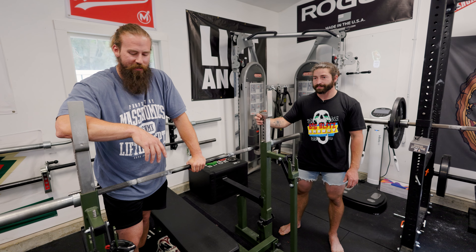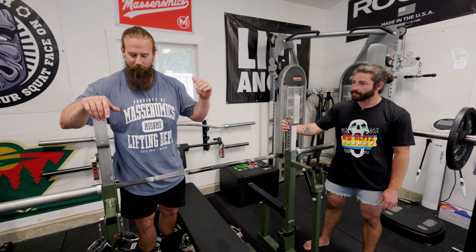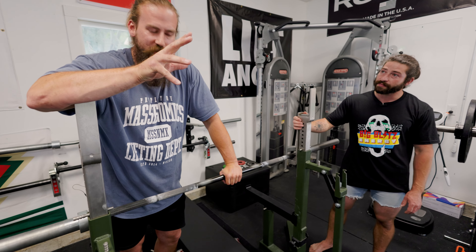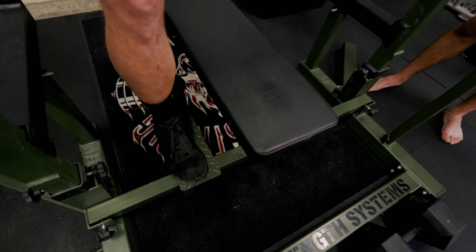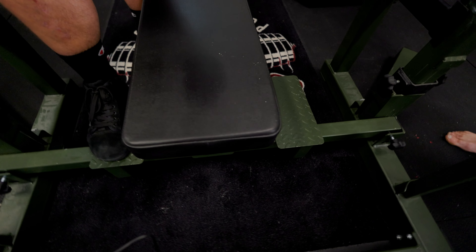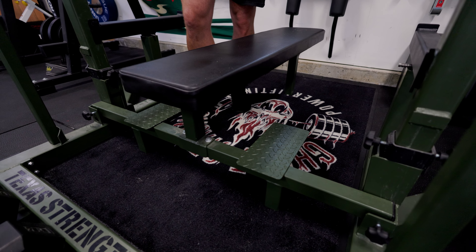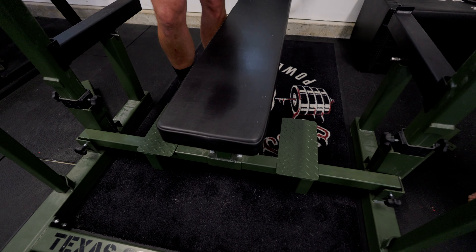So we talked about some other options — it could have been ER, Ghost, or Rogue — but you went with the TSS. Why did you ultimately pick it? I picked it because it's what most competitions use, and a lot of the other ones are more expensive. So the price was right. Nathan's a powerlifter who's competed in several meets, so using what you're likely going to use in competition matters too.